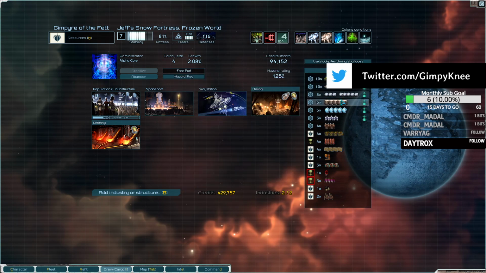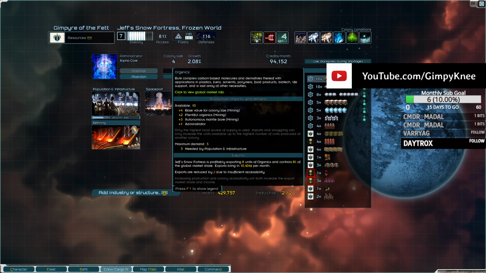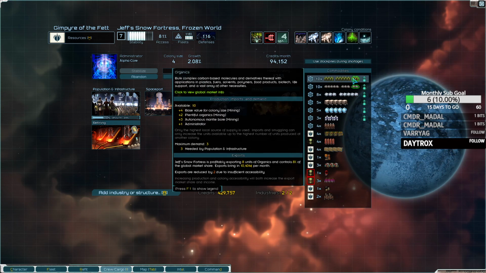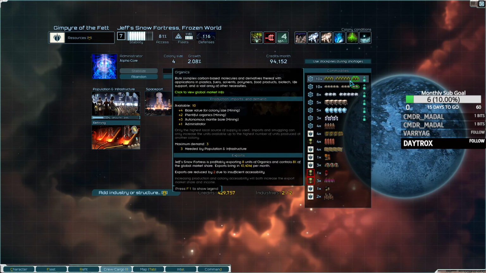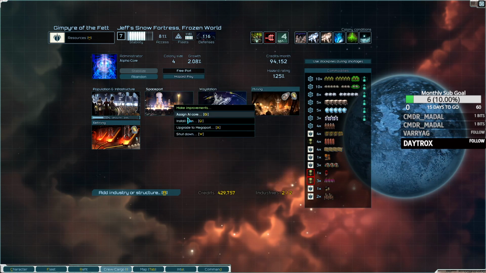So, Hoth, oof. Look at all the stuff. This is everything to the right of that little gap is excess. I don't know what the green means though. Oh, exports are reduced by 2 due to insufficient accessibility. It says the same thing. So what do we need? Insufficient accessibility, so we need a bigger spaceport, I think. I think it's what that really means.